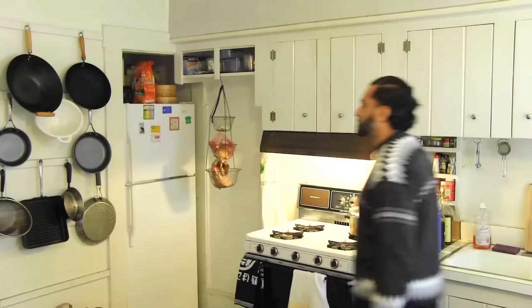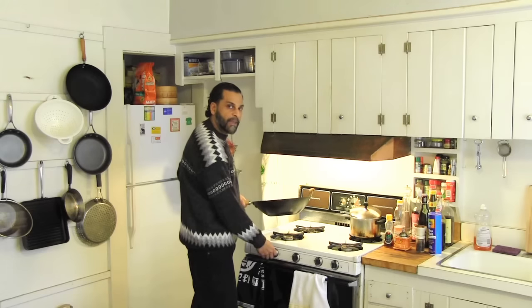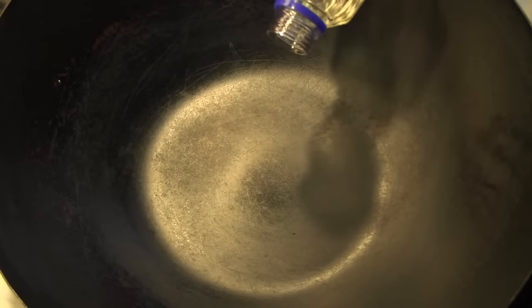Okay, you ready to get started? Here we go. Alright, we're going to start off by making the tomato sauce. Alright, once the pan is hot, we're going to add our 2 tablespoons of oil.